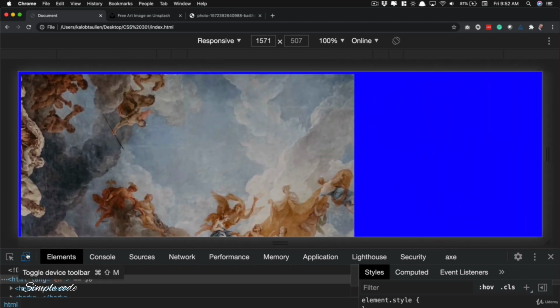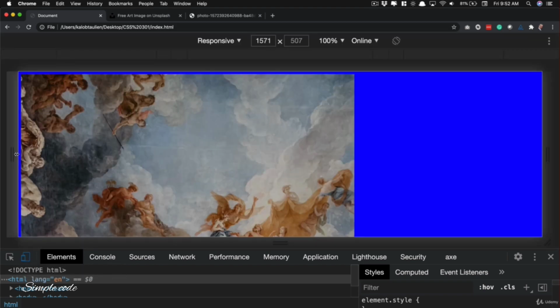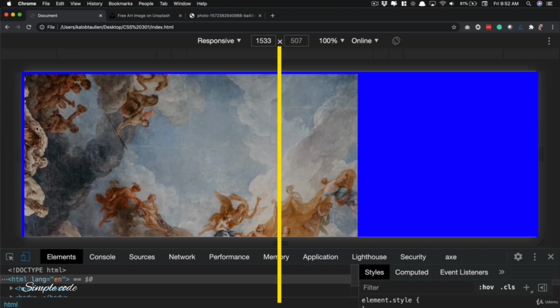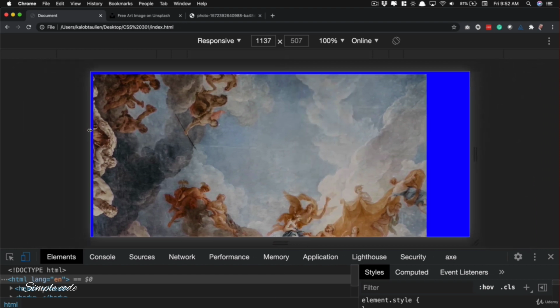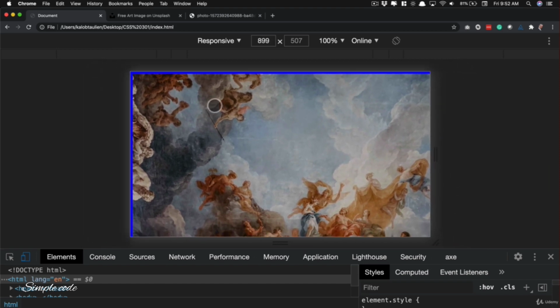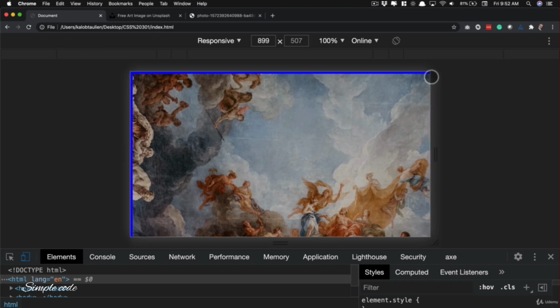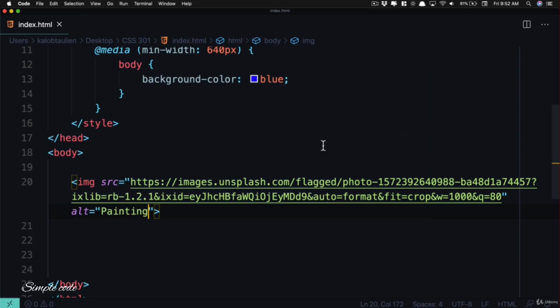Actually, with responsive web design, most of the time what we want is to say this image is going to be like 50% of the width all of the time. And so that means even right now, 50%, well, it's clearly not 50%, 50% would be somewhere around here. This should still be shrinking, but it's not. It doesn't shrink until it actually reaches the maximum viewport width. Even then, it doesn't really acknowledge that there's supposed to be padding or a margin around the body on the right side there. So things are getting a little quirky here, and we can make this work better with a responsive image.